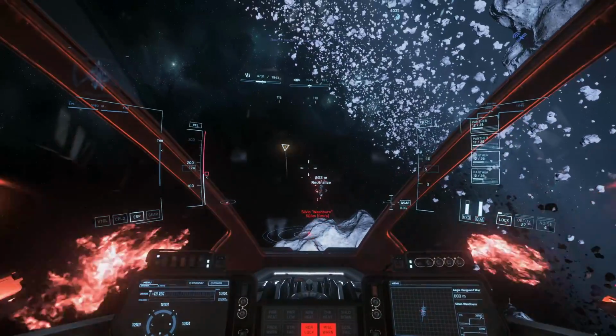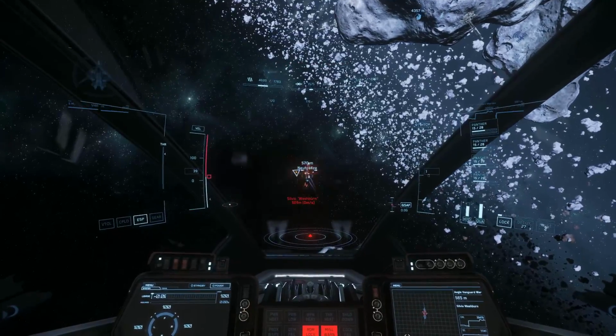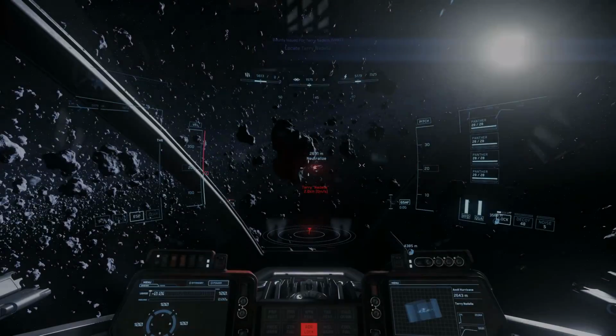We're using Panther repeaters. All size 3 laser repeaters are the same, so it doesn't really matter what you use. These just happen to be cheapest and what came stock on the ship. So you can see that we took out that Vanguard pretty easily.